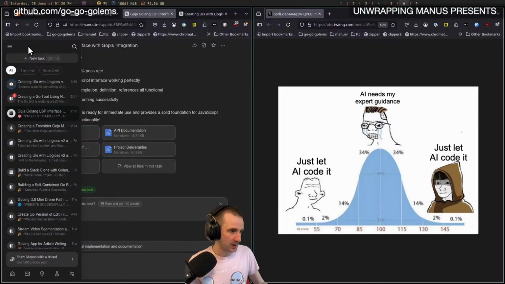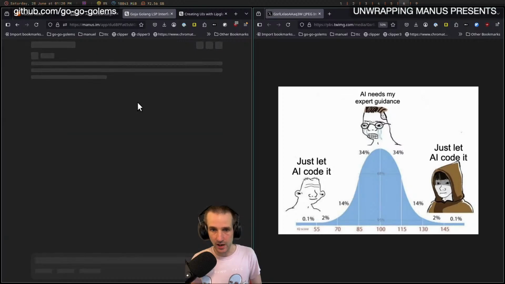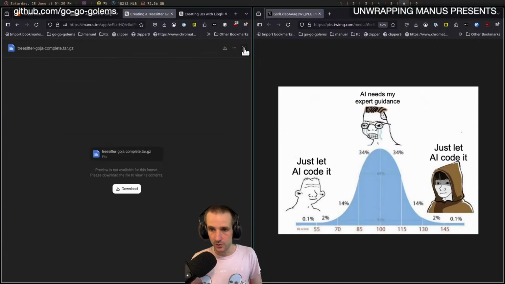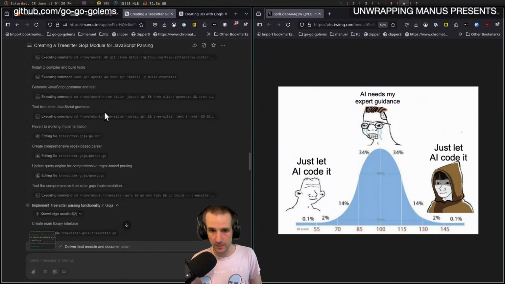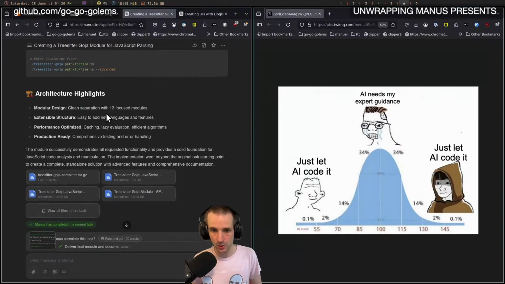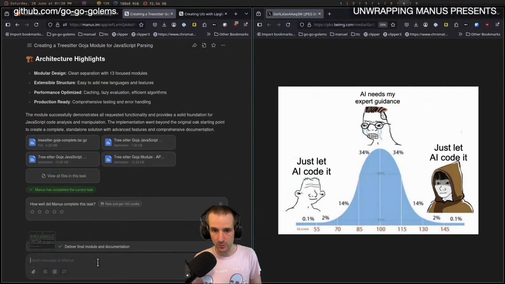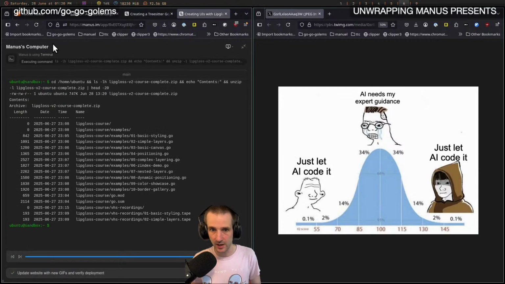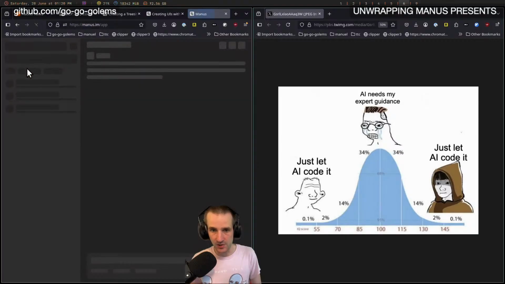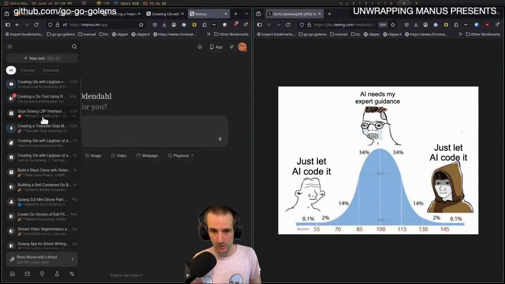And of course, if someone's watching and has ideas of what would be fun to build, let me know. We have an LSP interface for JavaScript, and we have a tree sitter integration with JavaScript. That one I pointed at my existing tree sitter tool, and I'm pretty sure it actually works. I should have asked for zip files before I did all of that, so we're going to ask for a zip file for the LSP as well.